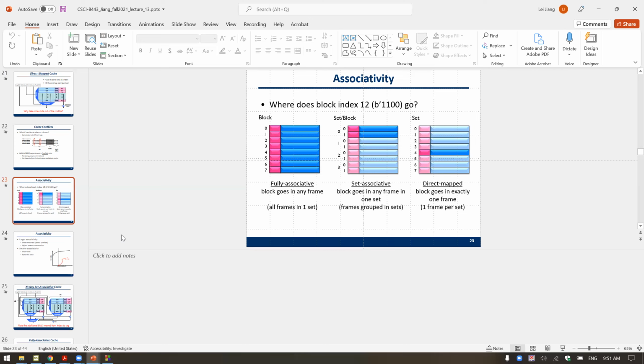The set associative cache uses mod 4, and then decides the position of your data. So in one set, you have 2 options, 2 frames, and you can maintain the least recently used, or not most recently used, or random policy in one set. That's how we do the control to maintain such information.